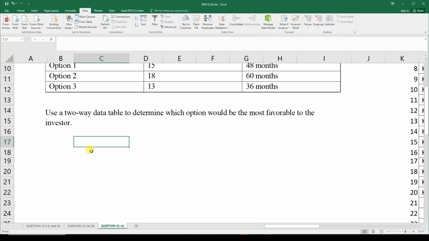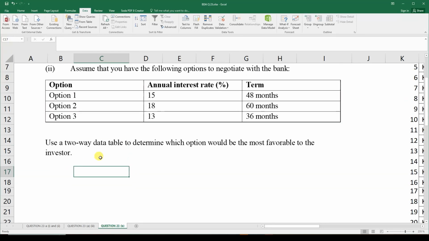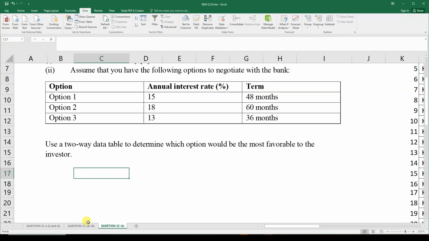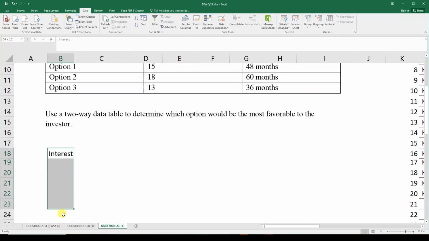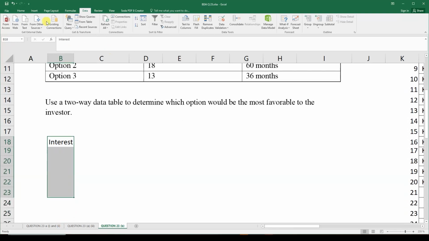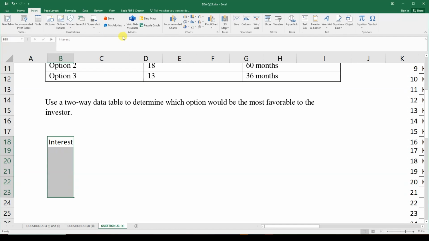We will then decide that the interest is going to be part of the column over here. Deciding that, we just select over here. See the annual interest over here. Just say the interest. Insert, rather it should be at home.